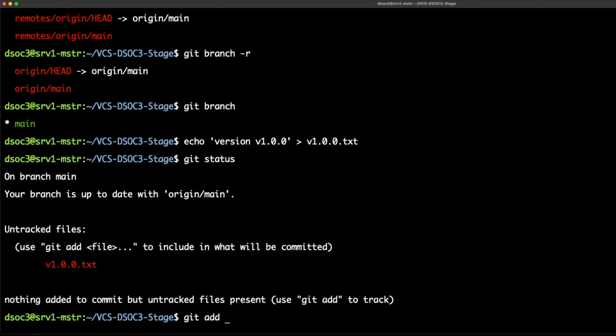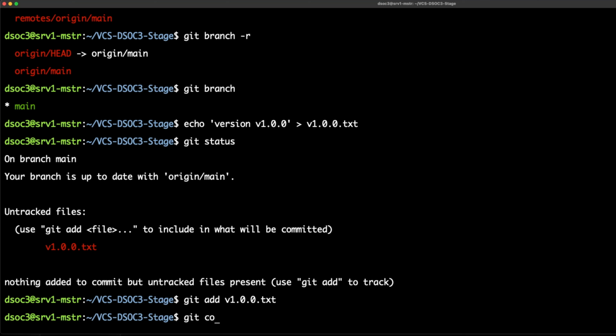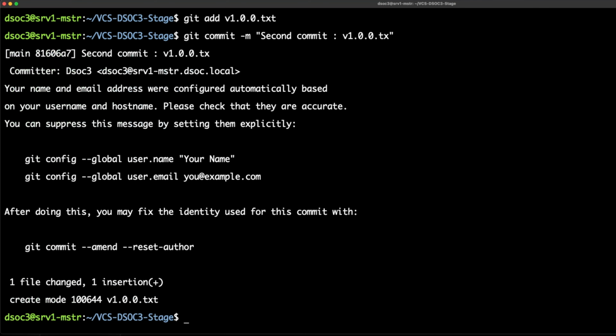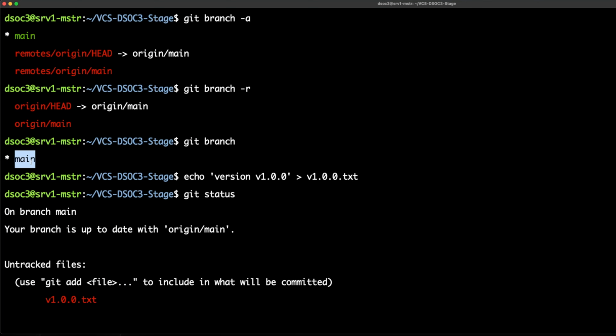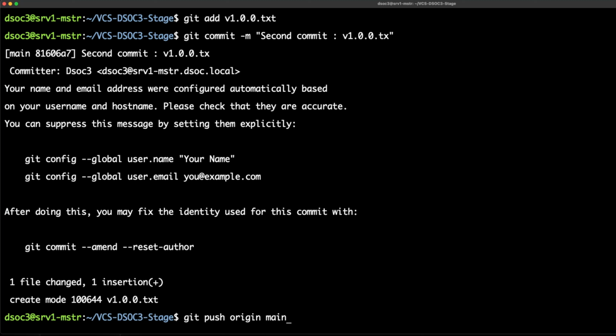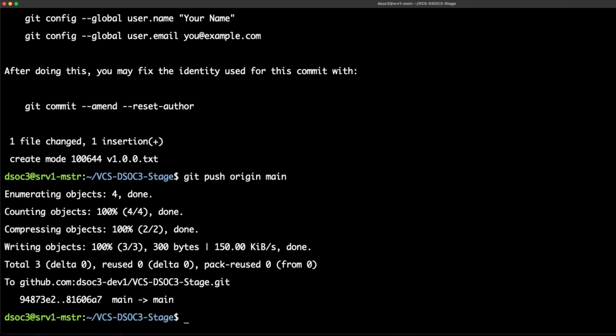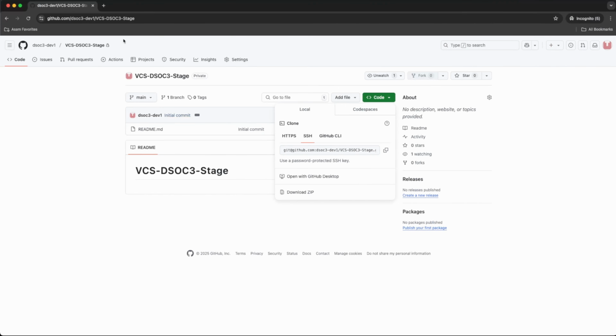Now I will add this v1, then I will commit this, I would say second commit, and in this I have v1.0.0.txt. Then I would say git push origin, and this time I do not have master. If you see, I have main branch. So I said git push origin main, and it should go. Let's see what happened.